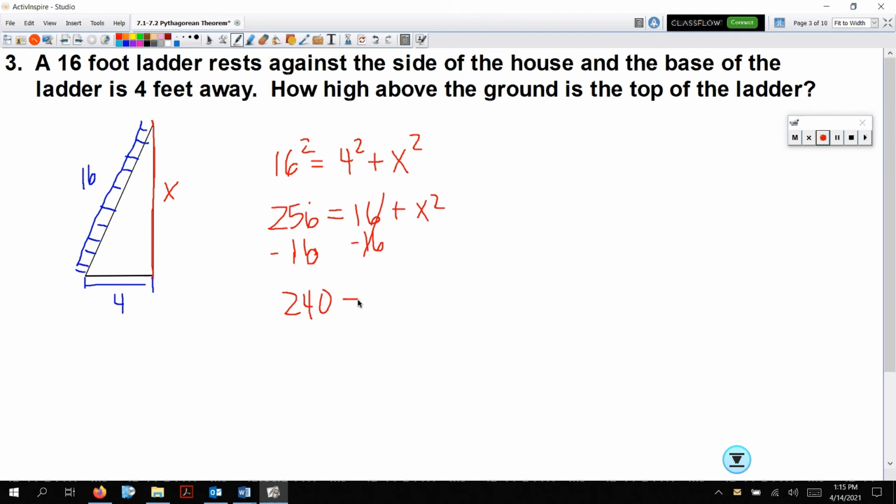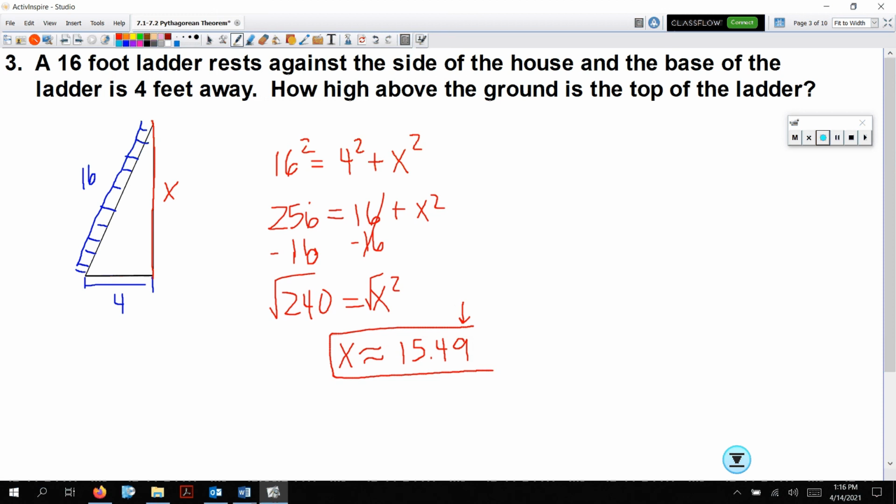240 equals x squared. I'm going to go ahead and see, is it a perfect square? And if it isn't, we're going to round to the nearest tenth. So let's take the square root of 240. We take the square root, and I get a decimal. So I get that x is about, and if it's not totally equal to, do a squiggly equal sign, and it's 15.49. I'll round to the nearest hundredth. Hundredth is 2 places to the right, that's the hundredth place, the 9.